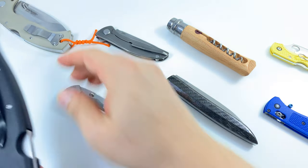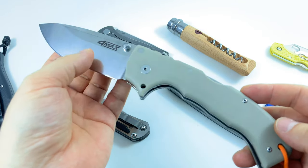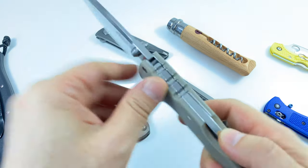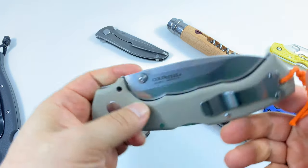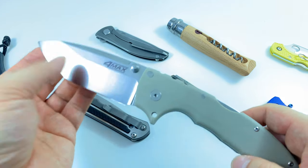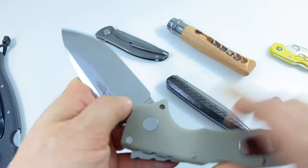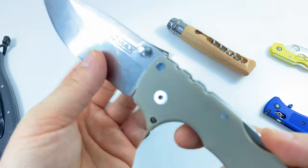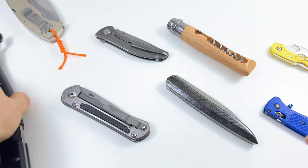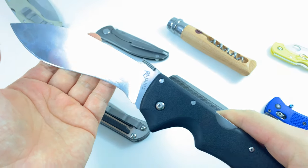This one is the winner for the best user category, and the runner-up would be the Para Max. The Para Max is something that really touches me emotionally — you have that thick stock and it feels indestructible. It weighs an incredible amount. It's pretty much the strongest production folder out there using the Tri-Ad lock. This sucker is a beast. I've used it in the field and EDC'd it, though it's quite heavy at 10 ounces.